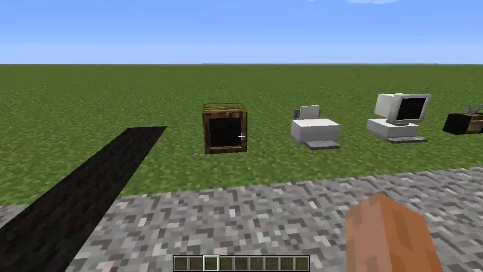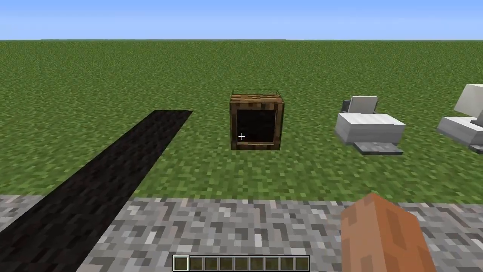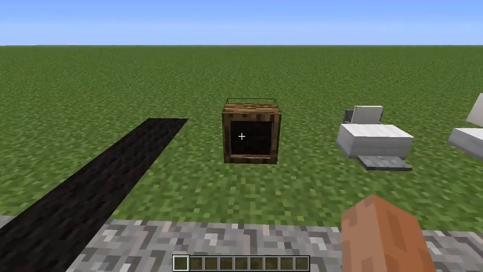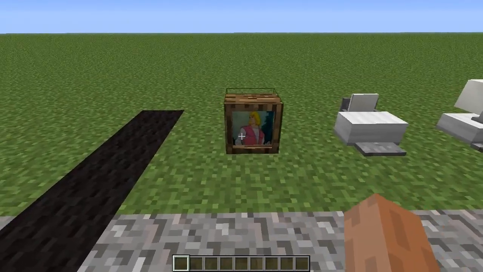So the first item that we added in was the TV. So the TV is a simple block, and it acts like a TV. So if you go ahead and right-click it, it's over.